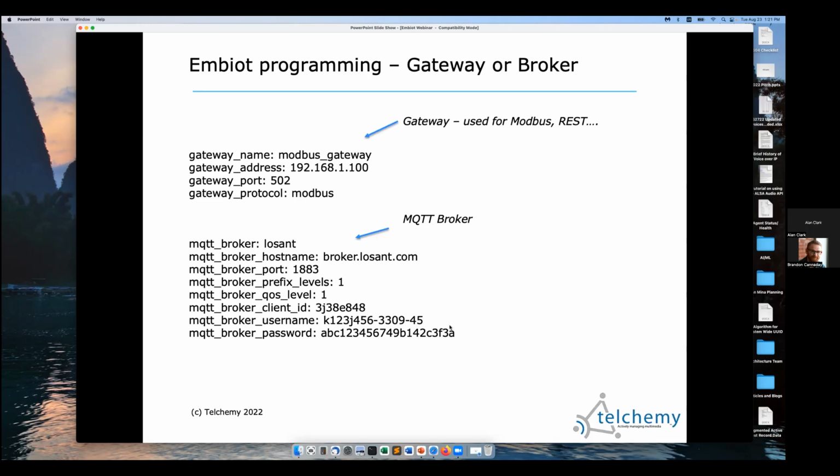So this is Losant, so the broker name is Losant. The host name is broker.losant.com, port 1883. You can set various MQTT settings like QoS level, and then you have the client ID, username, and password that Losant needs, or at least representations of those.